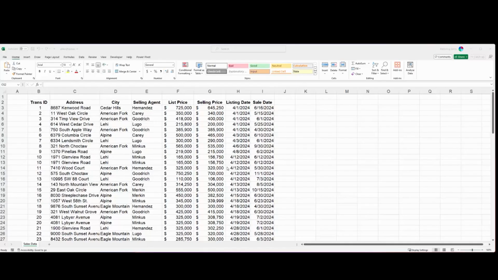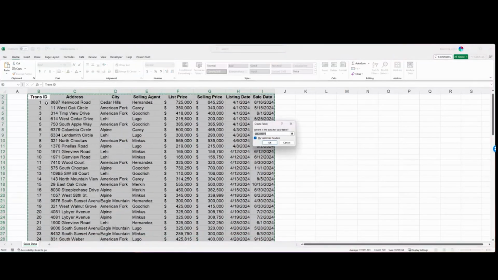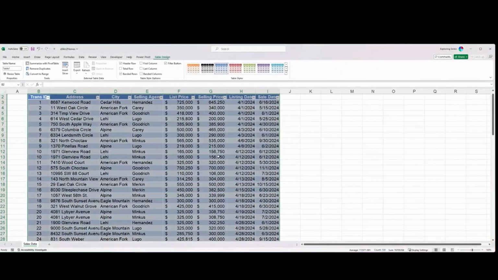All righty. So there are some benefits to defining this group of data as a data table. I'm going to do it real quick. It's pretty simple to do. I'm going to select the entire data and hit Control T. I want to make sure that I have my table has headers checked. Let's talk about that for a second. The data is organized and structured correctly, so each one of my columns has a clearly defined label, which you would always want to do as a good business practice. Because I've done that already, I'm going to be able to click here, my table has headers. And when I do that, boom, I have now actually defined this as a data table.